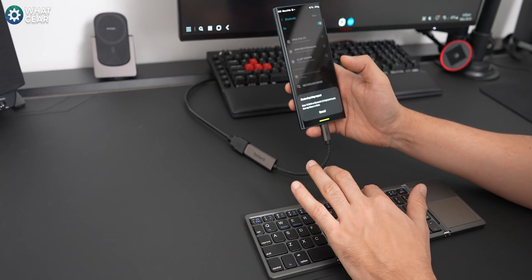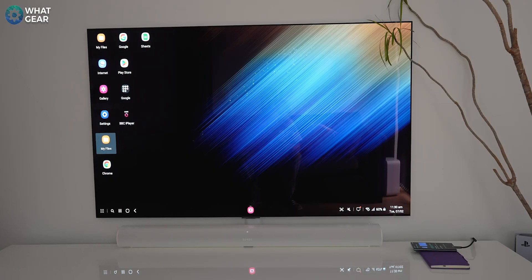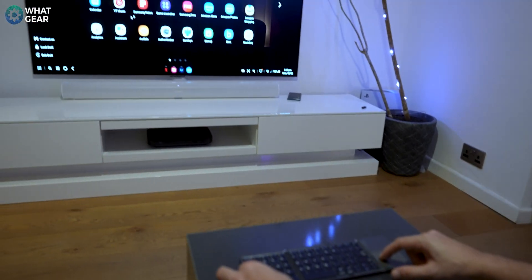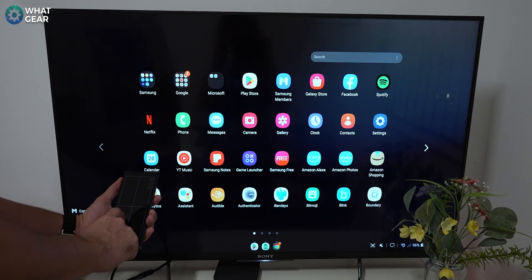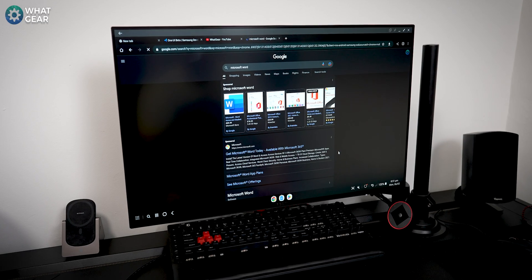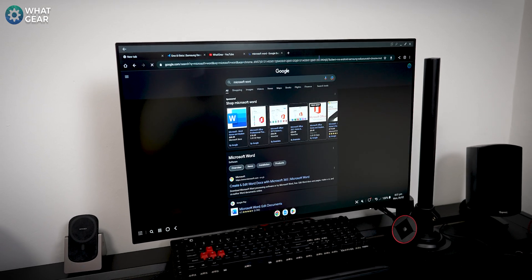If this is the first time you've heard about DeX and you want to know what it is — to put it simply, it's a Samsung desktop user interface. This UI is quite similar to Microsoft Windows, so there's a good chance it's going to look and feel very familiar to you. What makes this tool so powerful and valuable is that all your phone's apps are available on the big screen, and all of your accounts that you're already logged into on your phone carry over and work precisely the same on DeX. So now you can browse the web with full desktop versions of websites, not simplified mobile versions that can sometimes restrict some of the website's features.